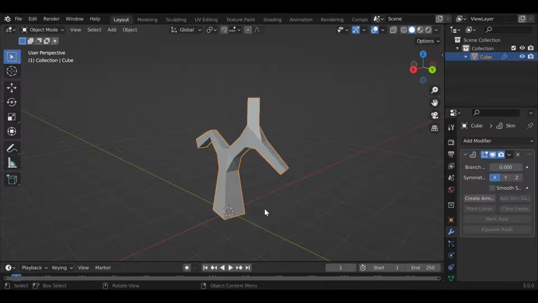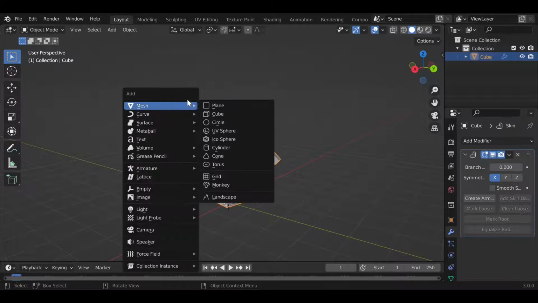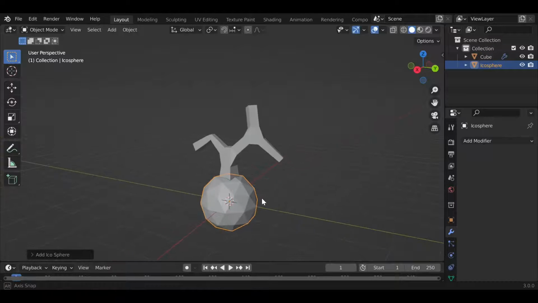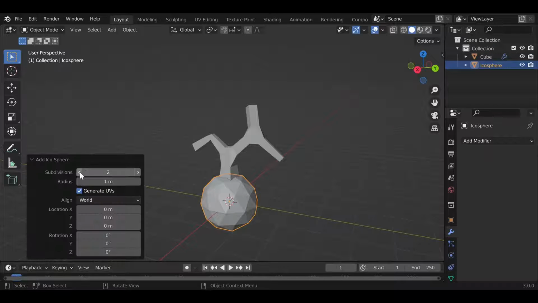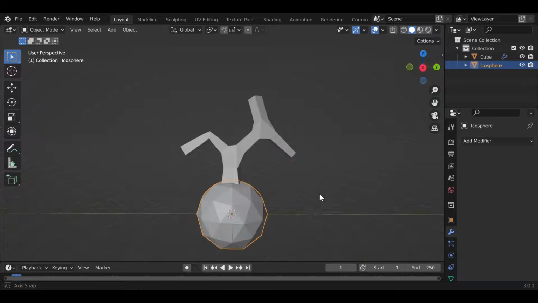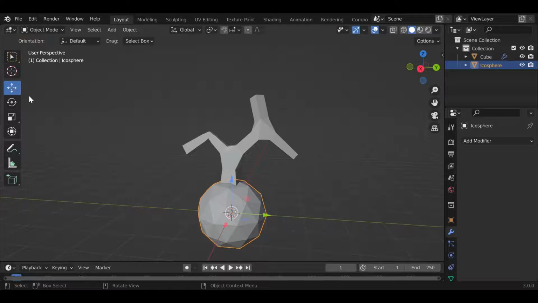Assuming you have trees outside. I don't know where you live, so yeah. But what we're gonna do is add an icosphere, right? This is up to you. If you click on this bar that's down here, assuming you don't touch anything else, you can change the subdivisions, so it gives it more of a low poly look, but personally I don't like it, so I leave it at 2. Right? So now all you have to do is just press G or use this move tool.